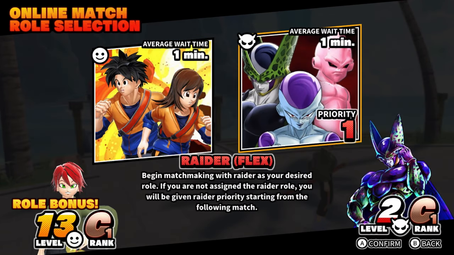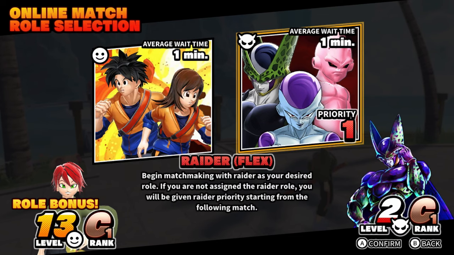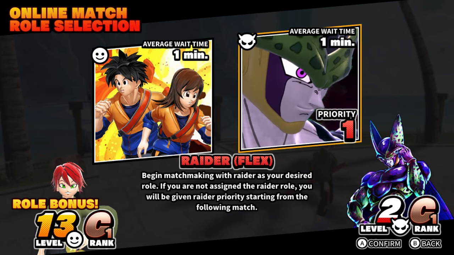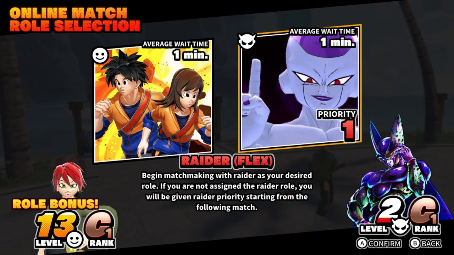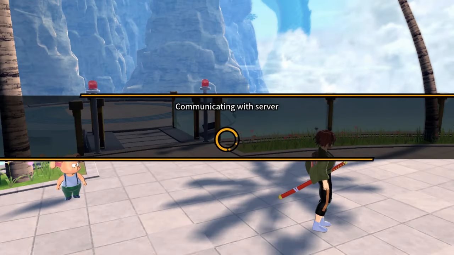Oh, they have episodes? Does this have single player? Sort of, not really. I don't really worry about it too much. So we can either be a survivor and run away from the bad guy, or we can be the bad guy. The best idea is to always choose Raider, because you always have the 1 in 6 chance of being the Raider, compared to always being a survivor. So just choose Raider. Now let's see how long this takes.